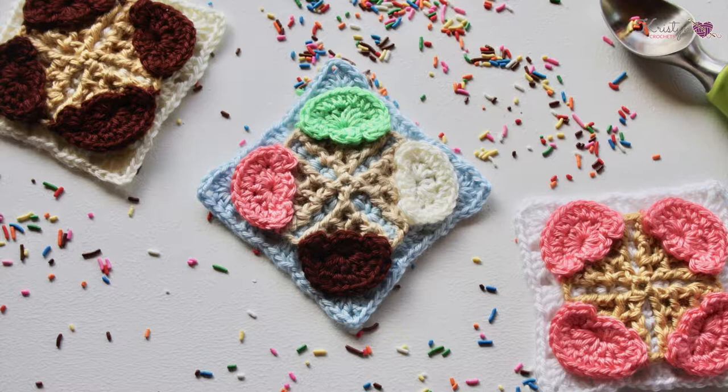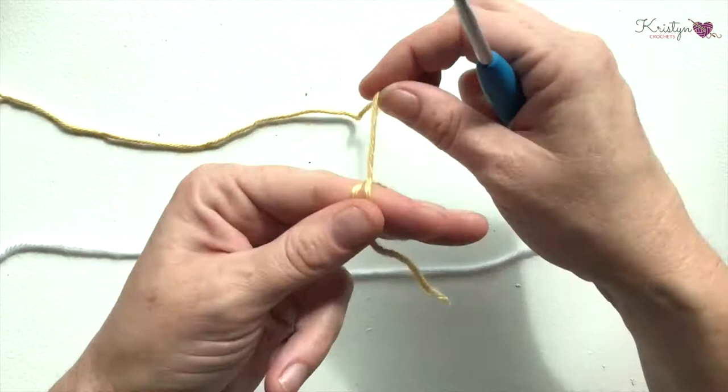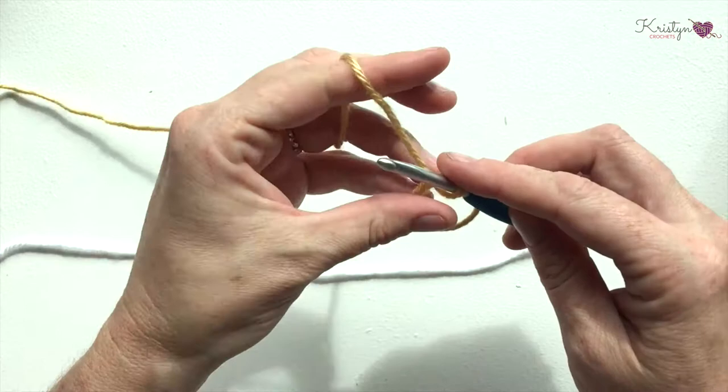For today's tutorial, I'll be using Caron Simply Soft in Autumn Mauve and White and Strawberry and my 5mm Clover crochet hook. Let's get started. Okay, to start out, we're going to want the cone colors and your background colors. And with your cone color, let's make a magic ring and chain one.